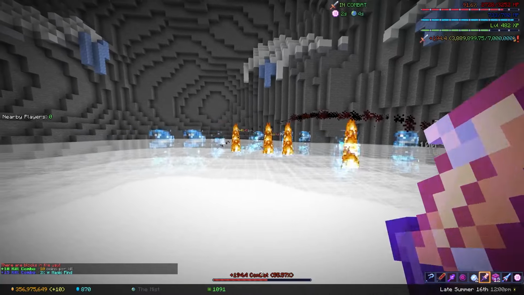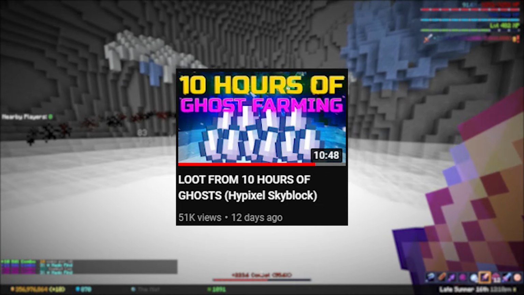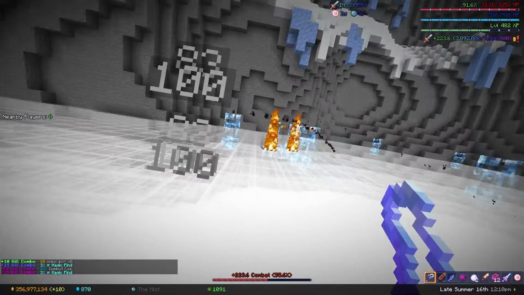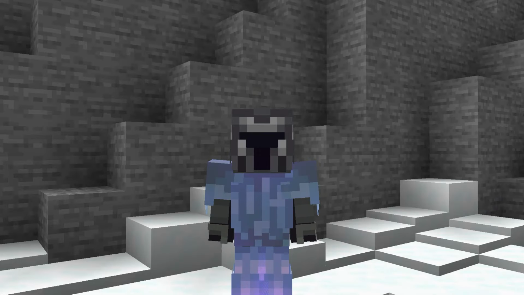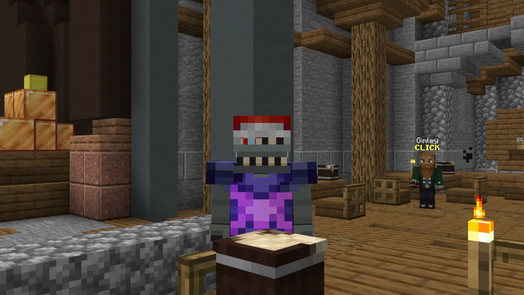Anyways, a few weeks ago I watched Deathstreak's video on ghost farming, and was really impressed by how he was able to make over 30 million coins an hour. Now this was with a ton of magic find and a very chonky Emerald Blade. Mamma mia! But I was only trying to replicate a fraction of his success.